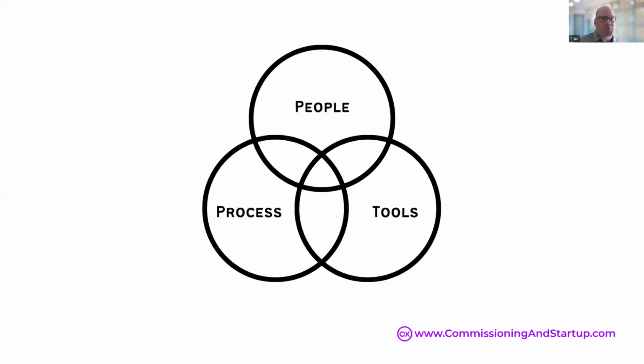So we know there are three fundamental aspects that are required for project commissioning, right? We need people, we need processes, and we need tools. And this is not new. You already know this. Projects have always required people, processes, and tools to get the job done efficiently. And if you're missing even just one of these, or one of them is not working well, then commissioning will always be a problem for you on projects.